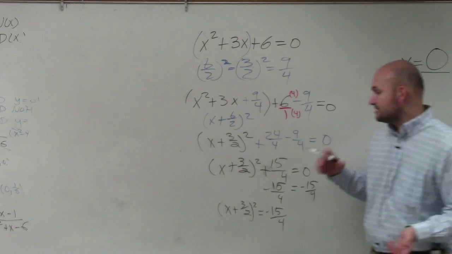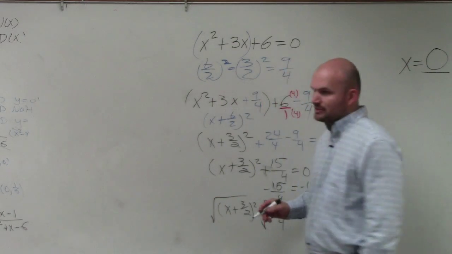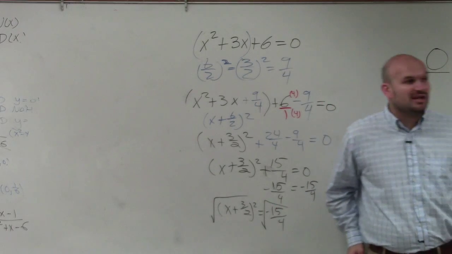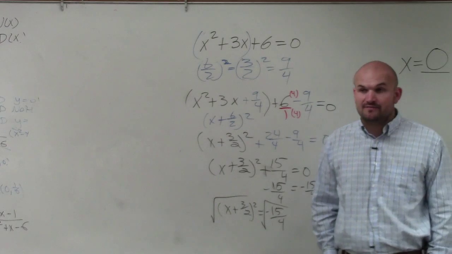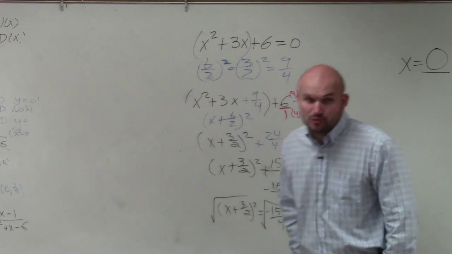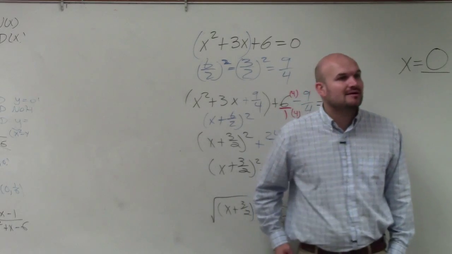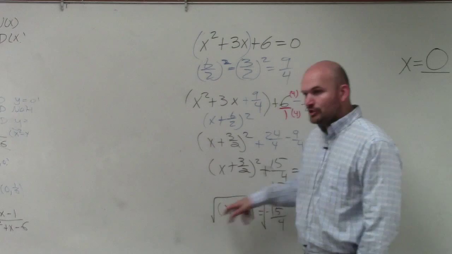take the square root of both sides, right? Well, the problem comes in is, ladies and gentlemen, we have not talked about taking the square root of a negative number. But I'll let you know, under the real number system, it is impossible. You cannot take the square root of a negative number under the real number system. Fortunately for you, in about 2 class periods, we are going to learn about the complex number system. So we will learn more about this.